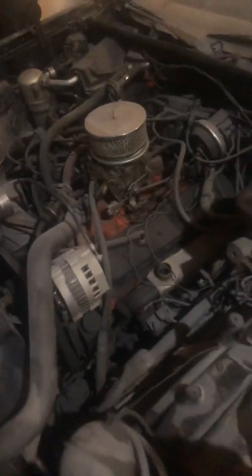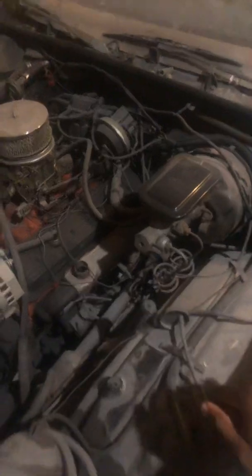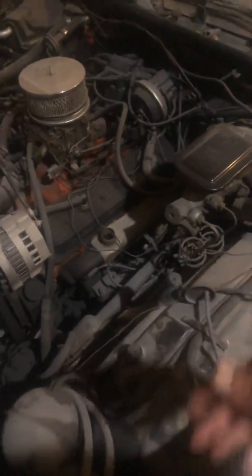But I'm a one-man show at this point. So once I get the motor and trans taken out, which is why I took the hood off, I'm going to degrease everything down here and go in a more detailed video on how to take stuff out and walking your way around the car, what you need and what you don't need. Again, a lot of exploring and a lot of documenting things because this will be my first rodeo and all this kind of stuff.